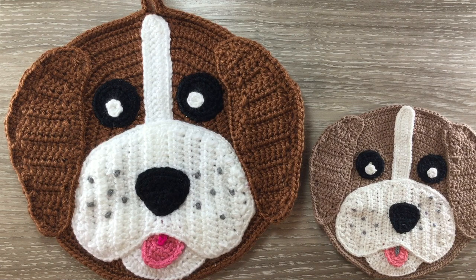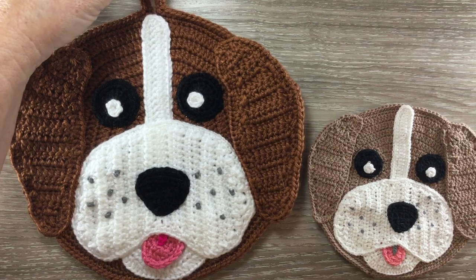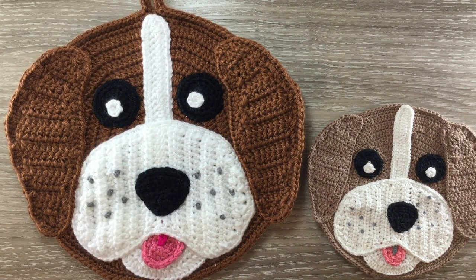I'm Kerri. Today I'll be showing you how to make this dog pot holder, which was a request quite a long time ago. You could also make an applique by just leaving off the hanger bit on the last two rows. I'll also make this pattern into a cushion and a bag for a little girl.